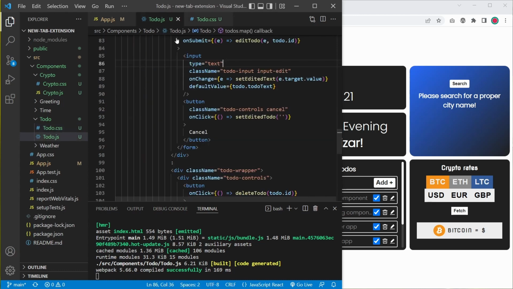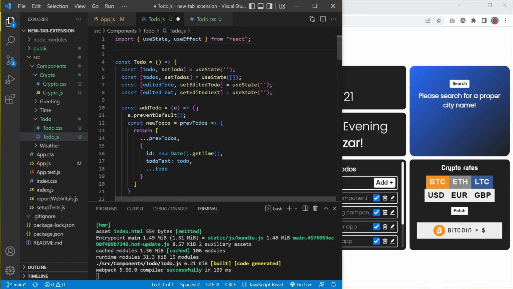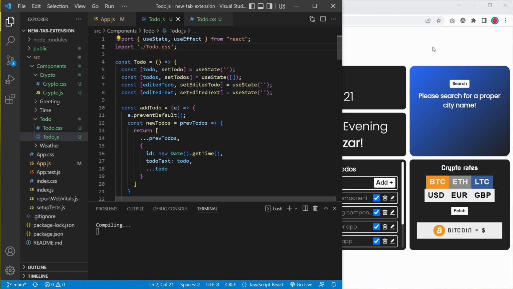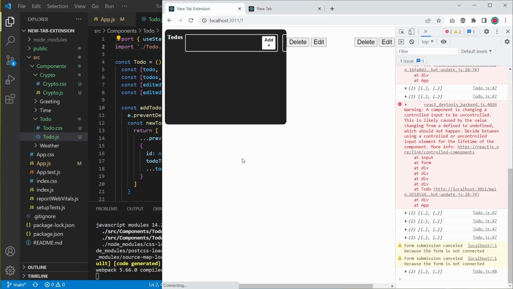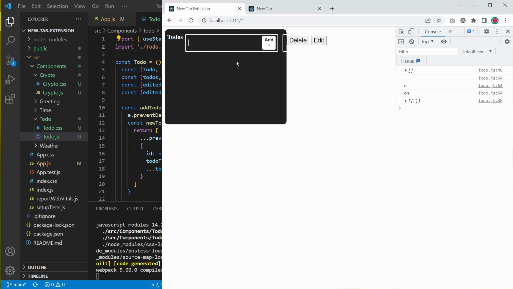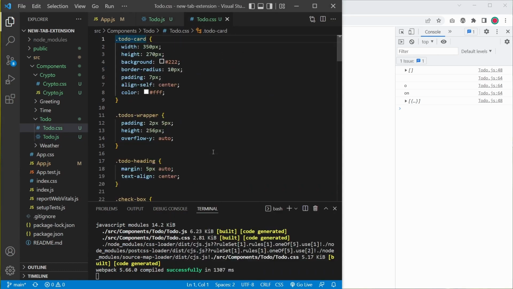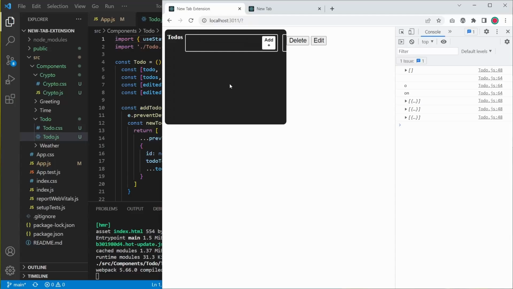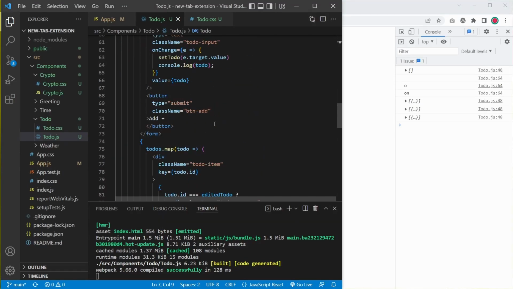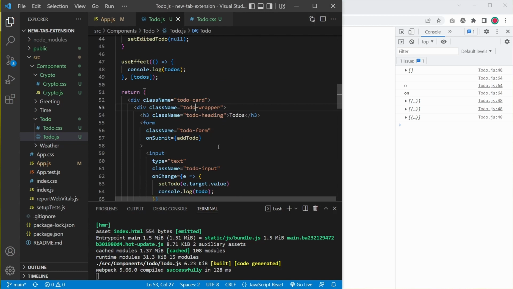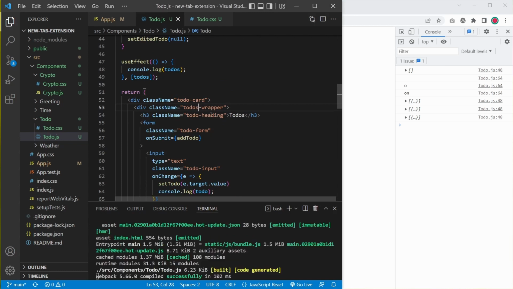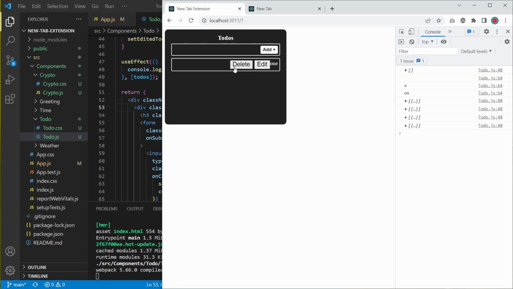If I save that, put it here, alright, save, there we go. Let's say 1. Alright, it's gone right here. There's a problem with the flex properties, I guess. Let me see that. Alright, I found the problem. It was because of this typo here. It should have been to-dos wrapper and not to-do wrapper. Okay, and then you can see them.